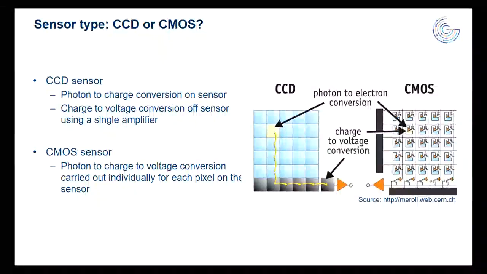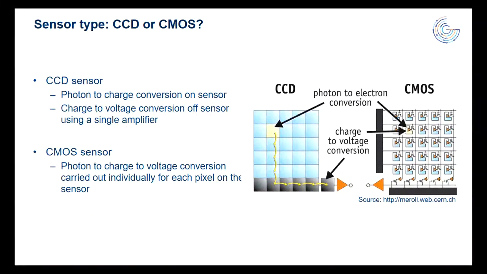Now, nearly everybody's probably got a CMOS sensor in their pocket because almost every mobile phone sensor these days is a CMOS sensor. But there is some argument to be made that a CCD sensor is slightly better because each of the pixels is effectively converted from a photon to an output voltage using a single amplifier.